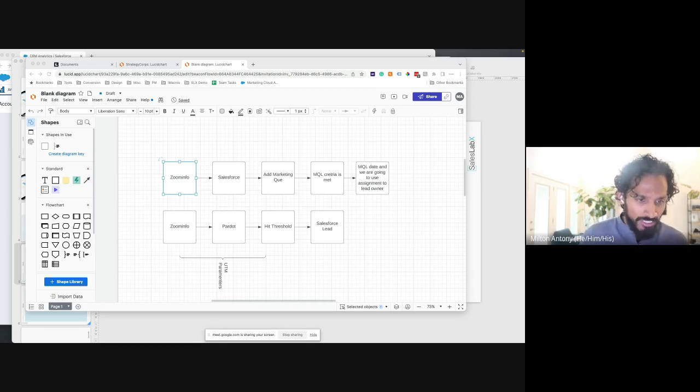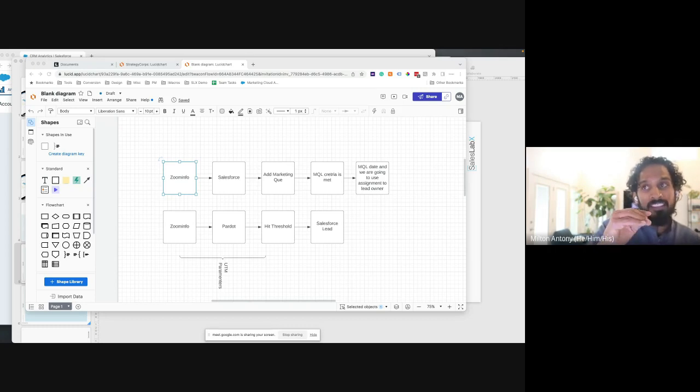I have a question here that says, what do you mean exactly that Salesforce will augment the data? Does it pull the data from that particular lead beyond the associated email? Exactly. So for example, you registered for this webinar and you put in your first name and your email address. Hopefully your company email address, right? You didn't give me any other information. When you give me that data, there's a lead created in Salesforce, assigned to the marketing queue, and it has your first name and your email address.